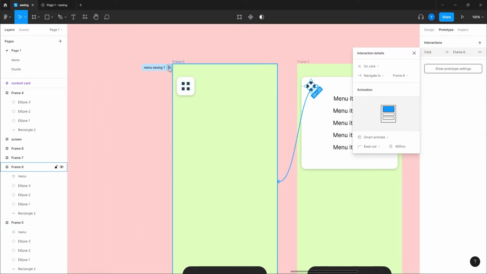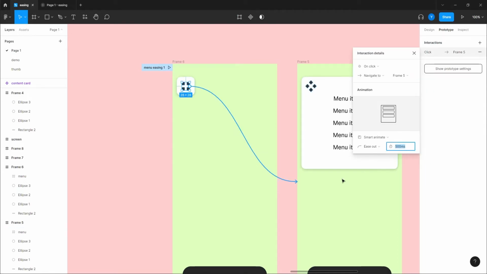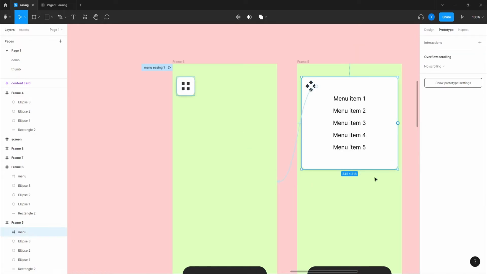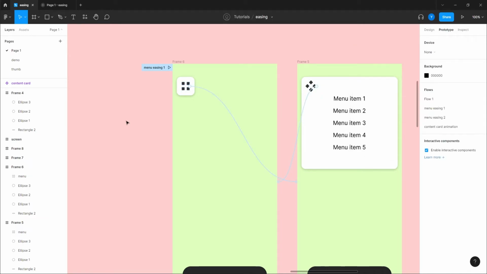And if we hit play, okay, that's what it does, which actually looks even a bit too slow. So that's what this menu does, and we can make it faster. See that now. You know what, even 300 milliseconds, I think it's going to work really nicely. So you see that a good interaction is basically the timing and the easing, and of course the type of the interaction.